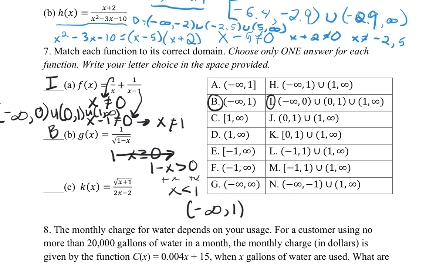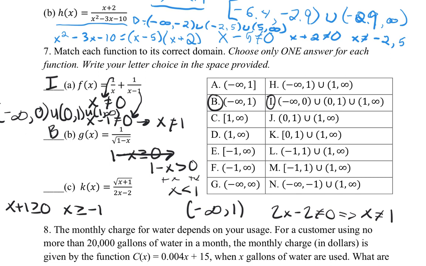Okay, now if we go on to part C, we have two separate ones we have to set up, right? So if we take a look at the numerator, that's going to be in a square root, so it's going to be x plus 1 has to be greater than or equal to 0. And so if we solve this inequality, x has to be greater than or equal to negative 1. And then we can do our denominator again, so that's going to be 2x minus 2 cannot equal 0. Or if we solve for that, we get x cannot equal 1.